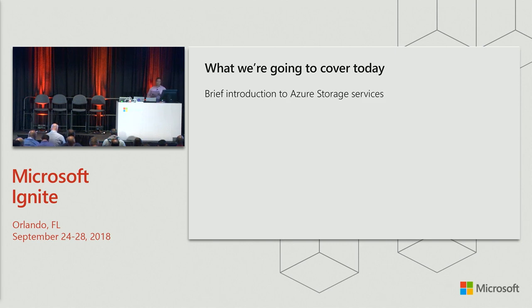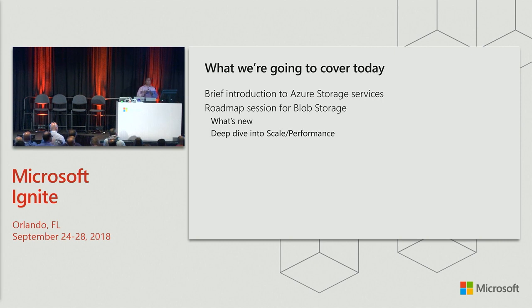So what we're going to cover today is going to work well, because we're going to spend very little time on introduction. Being a 300-level session, what we want to spend time on is showing you what's new, and how you can apply it to the usage you're already using Blob Storage for. In particular, we're going to dive deep into scale and performance. That's something we've spent a lot of time over the last couple of years working on, and I think you'll be very pleased to see the improvements we have to show you in this talk.